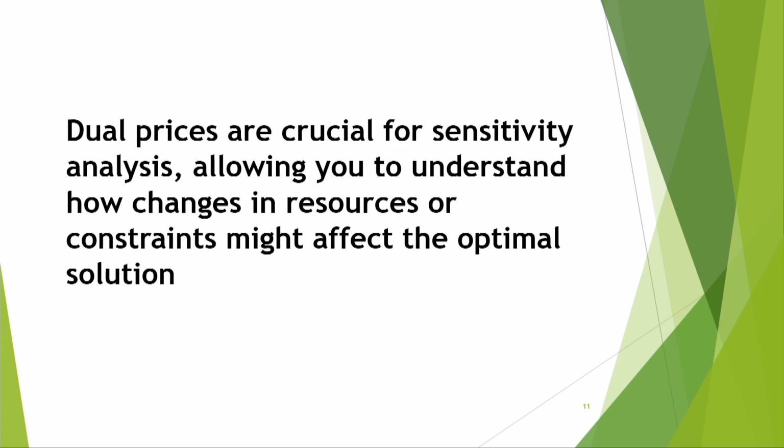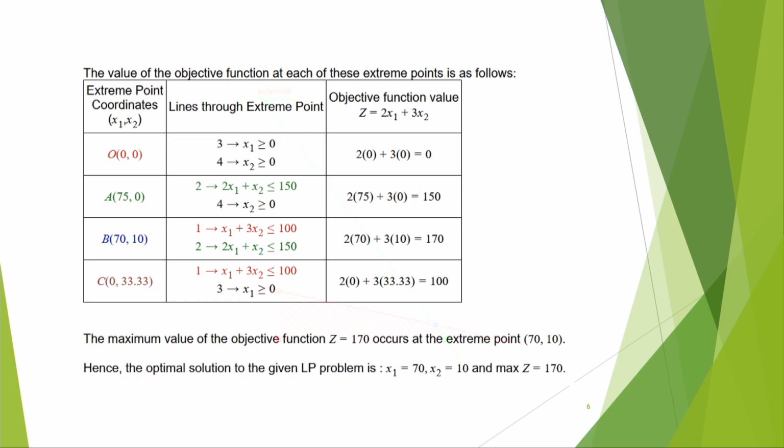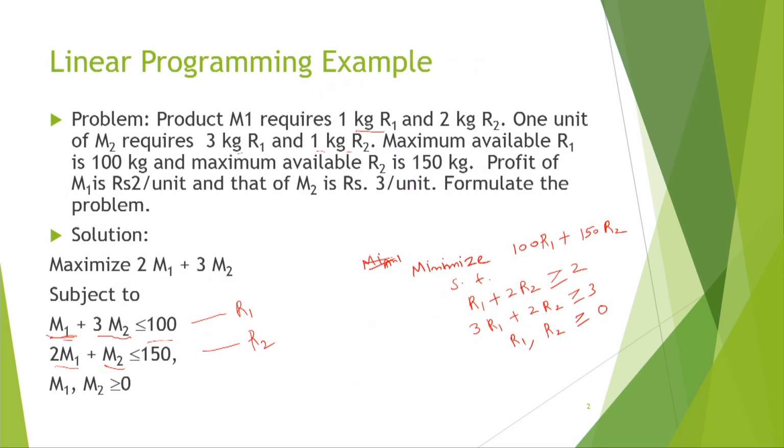So, that is called sensitivity. If it is a very high value, that means it is very sensitive. That means sensitivity will indicate something to you. Suppose in the original problem, m1 plus 3m2 is smaller than 100 and you get some profit of 170 units. But suppose you change 100 to 101, whether the profit will drastically change. If it drastically changes, that means your constraint is very sensitive.